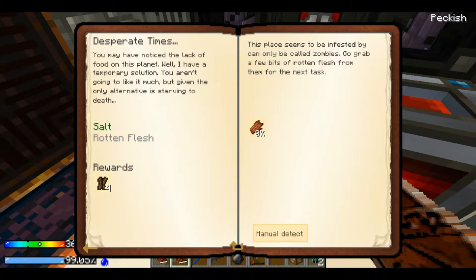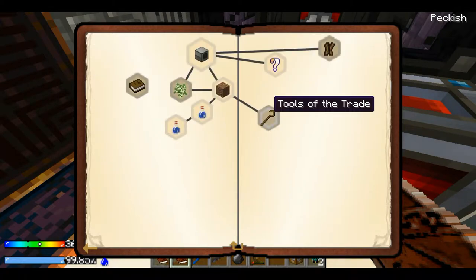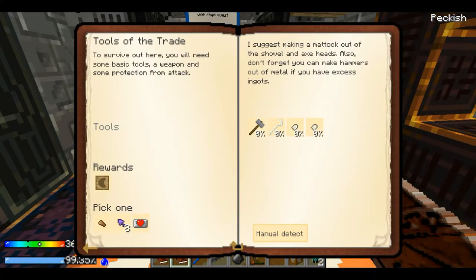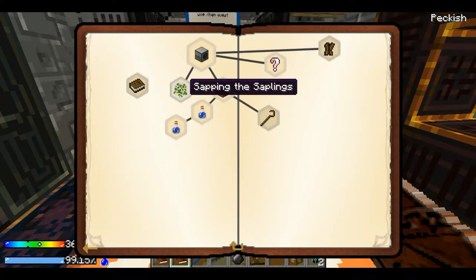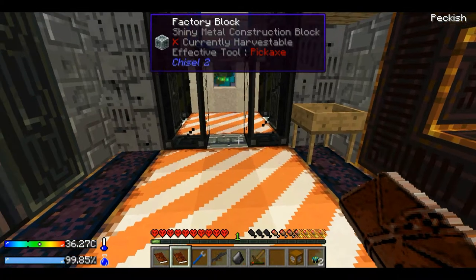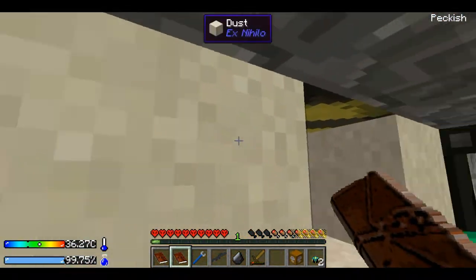Okay. What about this one? Oh wait, I know this one. Tools of the trade. We need to have a stone hammer, bone crook, bone shovel. Nope, we got none of that. Okay. What about this one? Oh, this one I don't know. Is it morning yet? Nope.